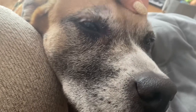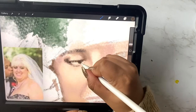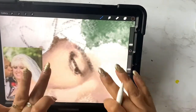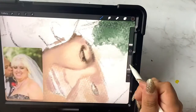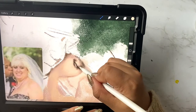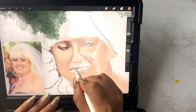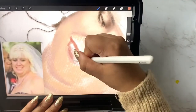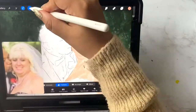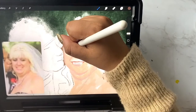You're seeing the process here. The way I like to start is I work by sections — as you can see, I started working on one section with her eye. The reason I do this is because I like to take breaks in between. I'll work on one side of the face and then take a break from that side, move on to another side, and this gives me an opportunity to step back and look at the other side with a fresh eye. If you're working on something for too long you can really overwork the painting. You can start rendering too much of something that's not even going to show up when you print it out. So I started working on her eye and then moved on to her hair.